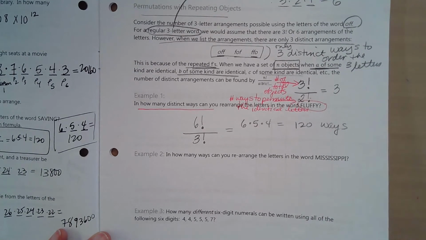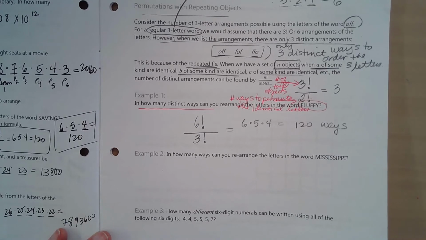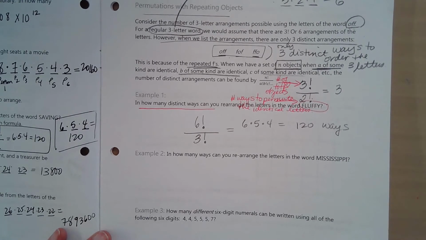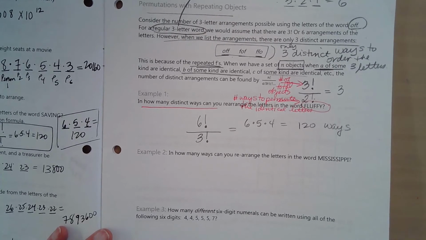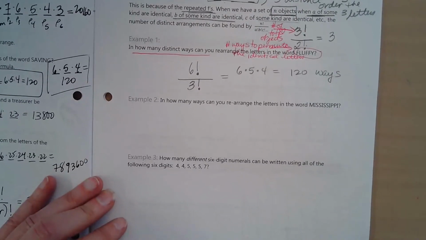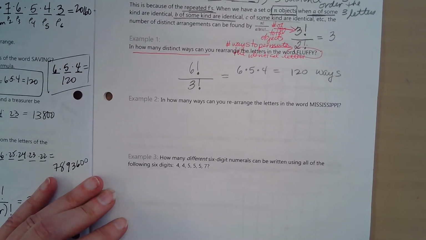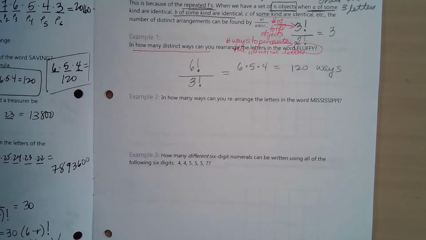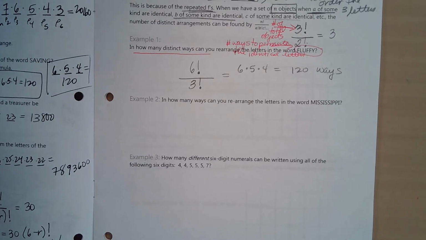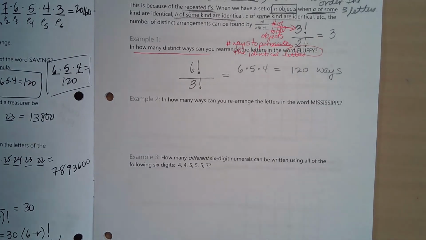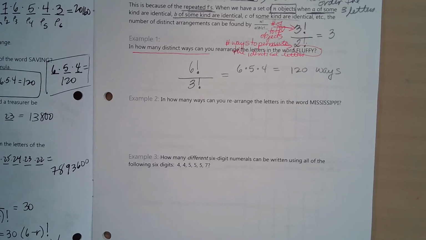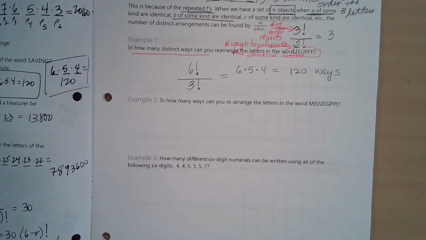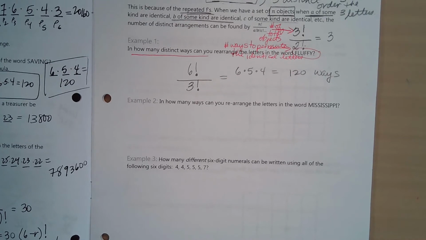Yeah. That's it. So it's not a hard concept to perform. It's just that concept of, oh yeah, I don't have as many ways as I thought because of the repetition. So there's a classic one, Mississippi. That's a common one that you see in this type of math. Winnipeg is common, Mississippi, Canada. What's another place that you could think that might be used for this? Alabama. All those southern states, right?